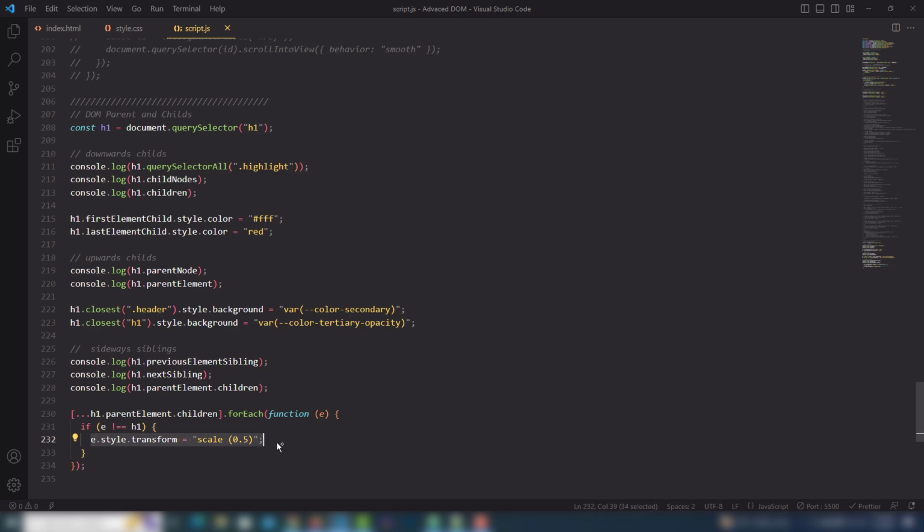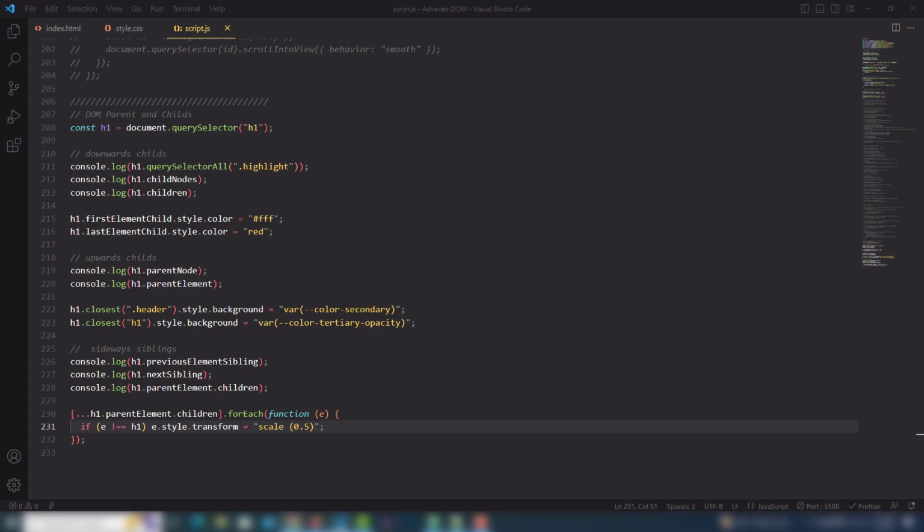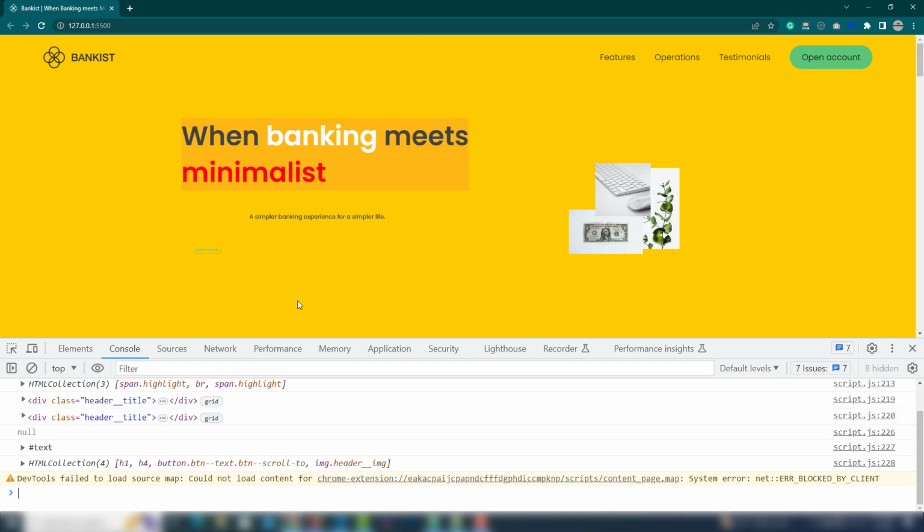Just a minute, I'm going to use this way. I think something is wrong. So if e is not equal to h1, e.style.transform scale 0. Okay, I think I need to remove this space, and yeah, it's working right now.